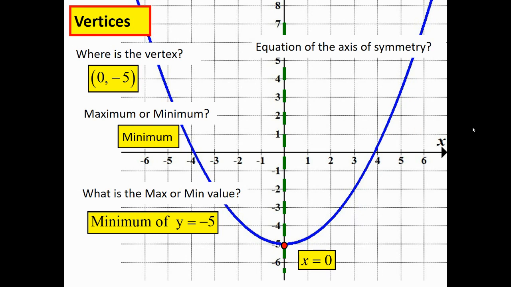By the way, another trick that I don't know if you guys noticed, the minimum or the maximum always has to be where the vertex is also. So the minimum value always matches the y value of the vertex. See, so y equals, what is that? And then what does my x equal? The same thing as x up here, right? So the y value matches the minimum or maximum, and the x value matches the axis of symmetry. If you guys didn't notice that those all match, right?